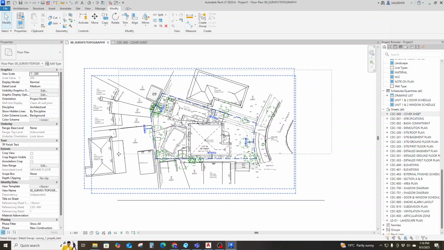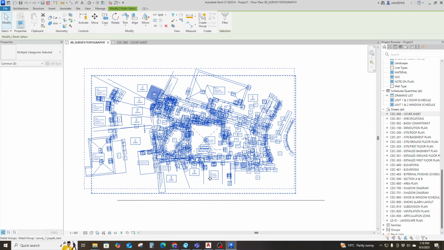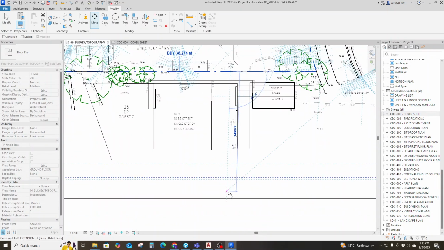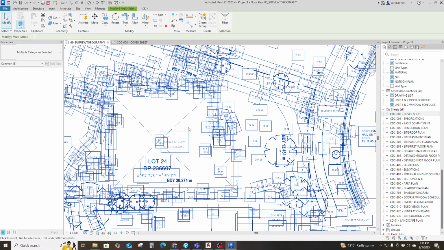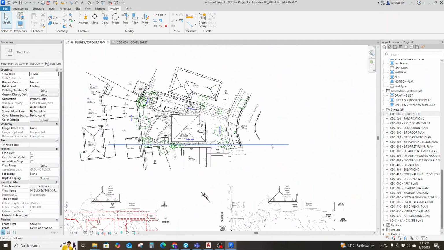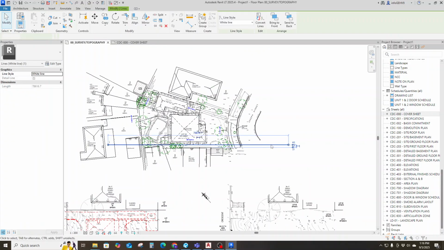Maybe you can select everything before doing the property lines and all. So you can select this and make sure this is all parallel. I think the best time to do this would be when you bring the survey, first make sure that it's parallel to this detail line, and then later on do the property line and everything.